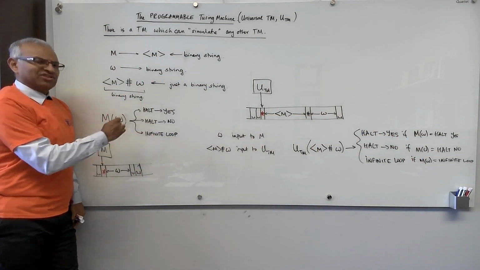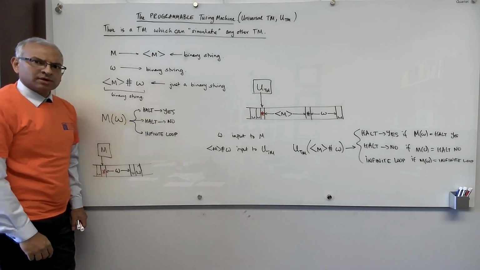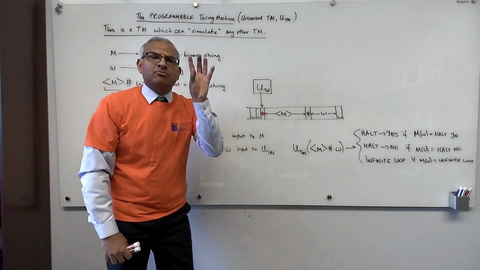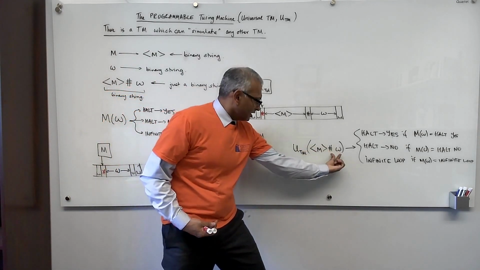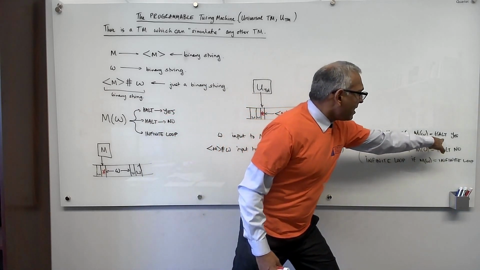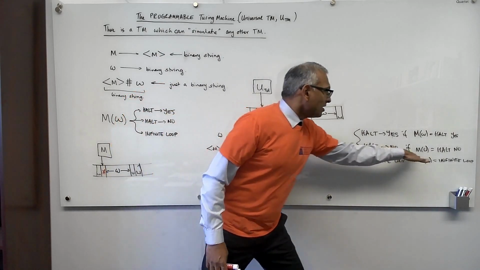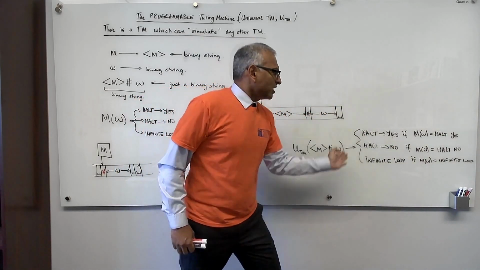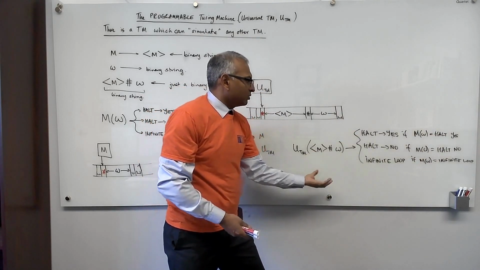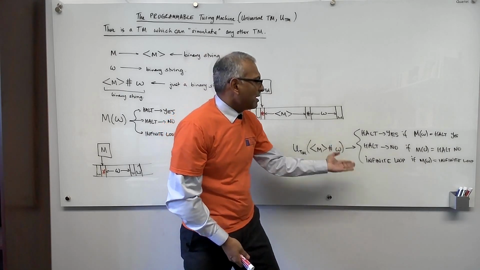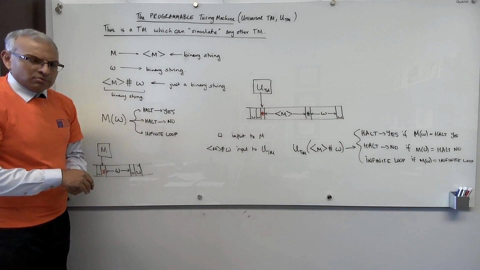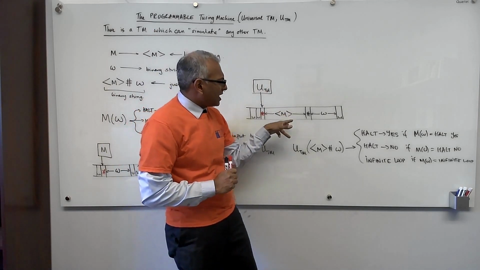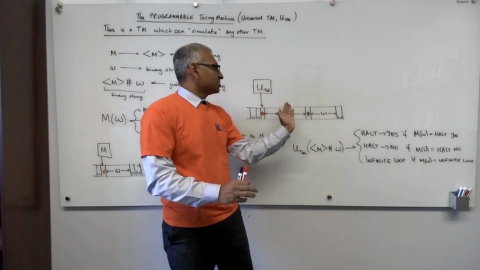M can do one of three things. Okay? Halt yes, halt no, infinite loop. Now, I would like UTM to simulate M running on W. So in order to tell UTM to simulate M running on W, I feed it M, because it needs to know M, and it needs to know W. And it should halt and say yes if M would have halted and said yes on W. It should halt and say no if M would have halted and said no on W. And it should infinite loop if M infinite loops on W. So that's what it means, and that's exactly simulating M on W. It's producing the same outcome that M would have produced on W. You can effectively think of this as UTM running the machine M on W.